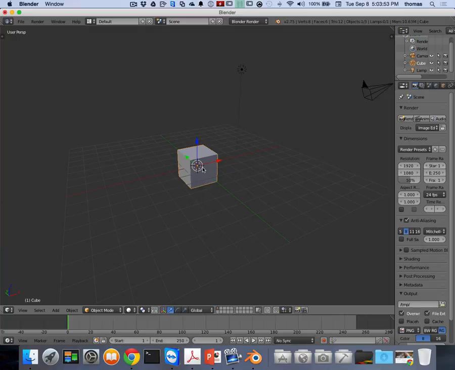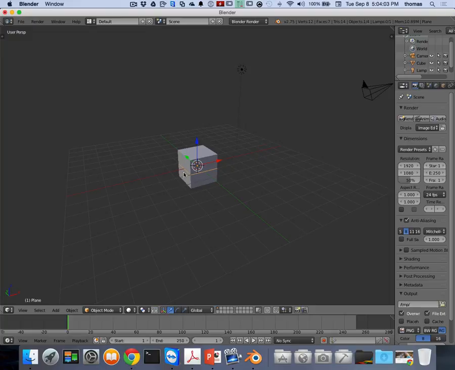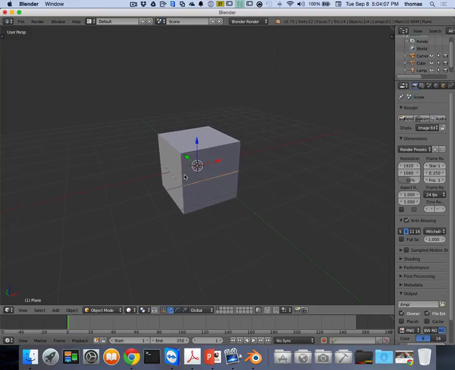Okay, so I want to create a new plane, a new primitive. Again, this is another primitive shape. It's a plane. I'm going to go Shift A, and I'm going to go Mesh, Plane. Let's do that. If you notice, the plane sits, I'm just going to zoom in here so you can see, it sits physically inside of the cube, right? You can't see it right now because it's inside the cube.